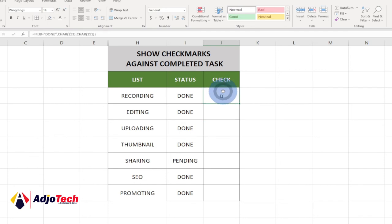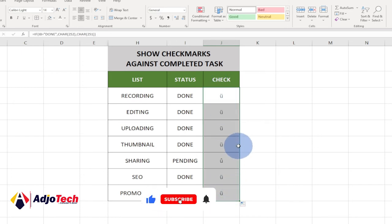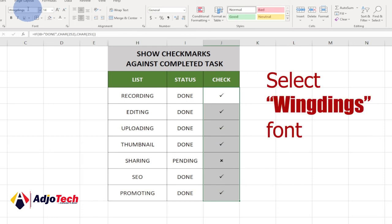You should be getting this symbol. Don't worry about this, we're going to change this in a bit. So we drag this down, and every symbol you're going to see will be in this format. But select this particular column and then go to what? Your font box, and then select this font, Wingdings, and I hit enter. Then you can see it will update this status for you.